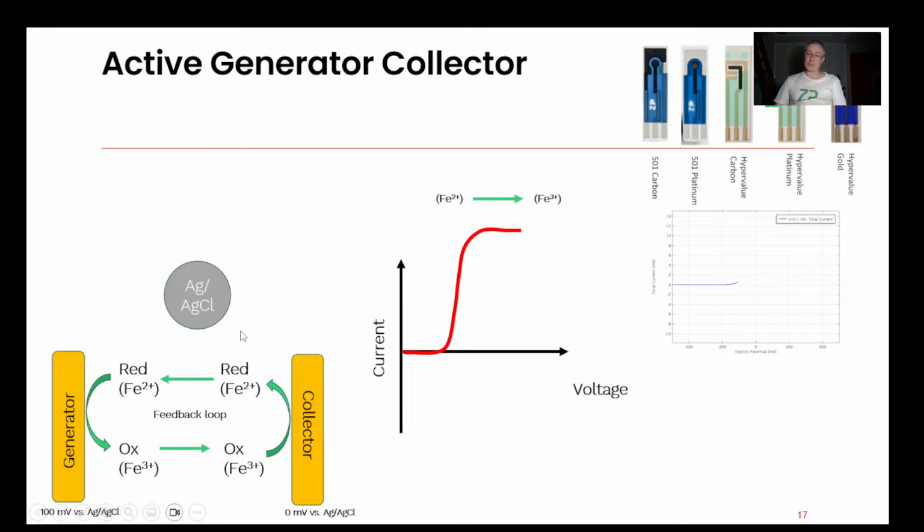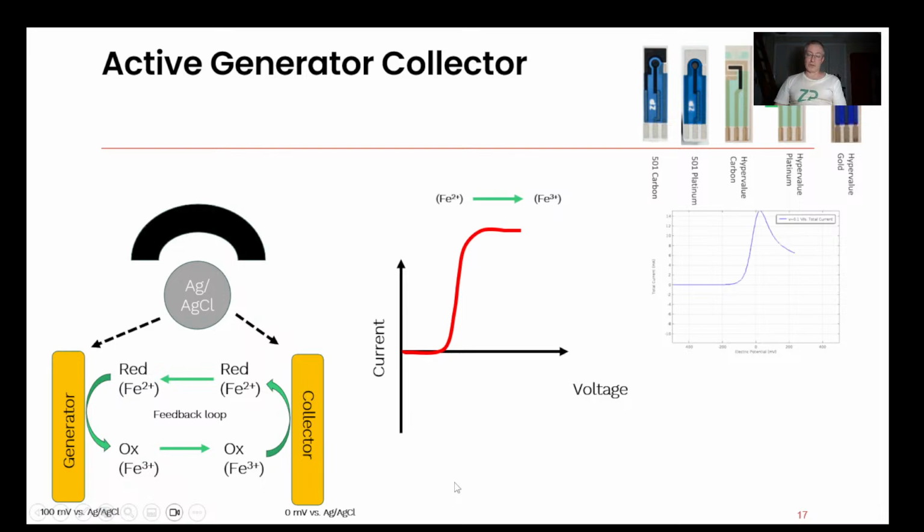Now, what I've put in here is just a reference electrode, because I'm talking about essentially holding one electrode, in this case at 100 millivolts, and maybe the other electrode at 0 millivolts. I got those values off the simulation of the cyclovoltammogram that I'm running on the right hand side. So those weren't just plucked from anywhere, and you set the potentials at those. Essentially, I'm acting like two working electrodes here.